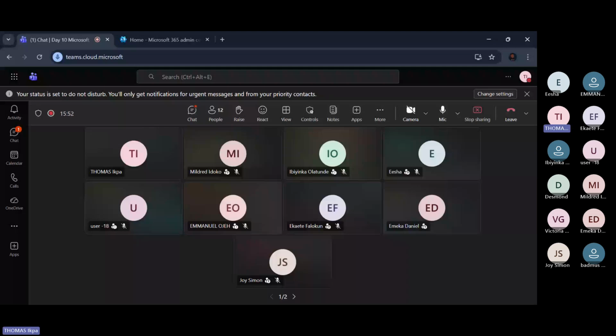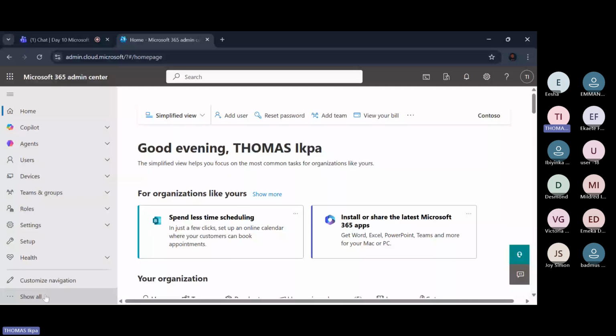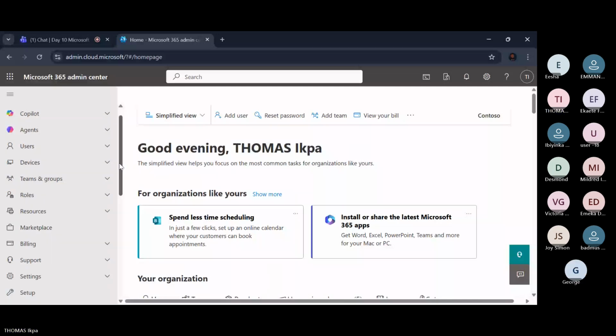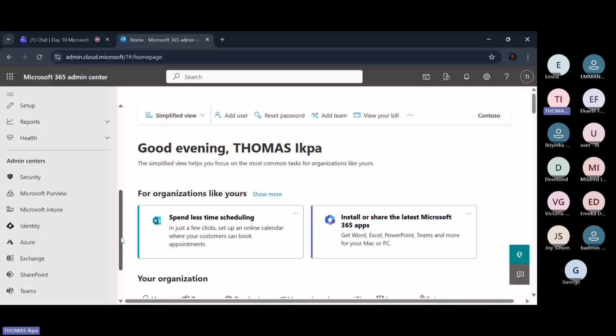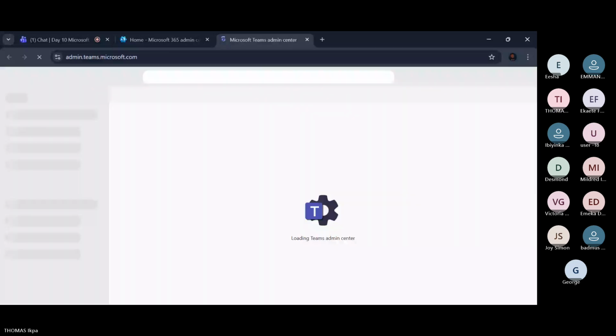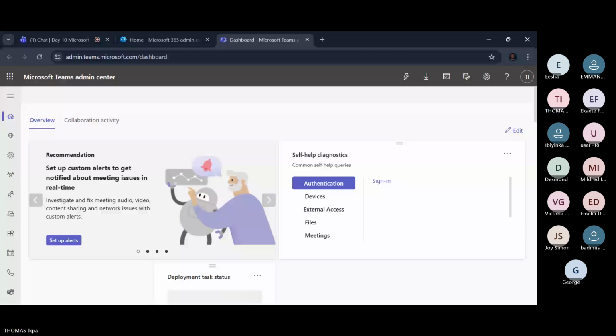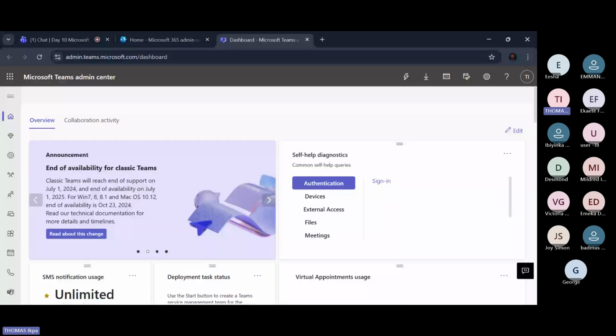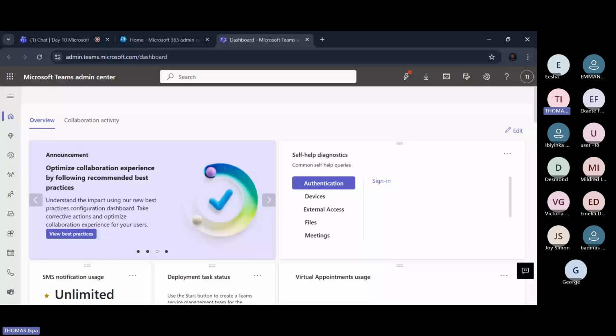So today we are going to talk about Teams. I'll just go right to the Teams admin center, the same way we go to other admin centers. That's how we go to Teams. So we click on Teams here. The Teams admin center is where you configure anything that concerns Teams collaboration in your organization. If you want somebody to be able to message people externally, or want external users to be able to message people internally, all those kinds of policies. If you want this person to be able to message that person or not, that's where you configure it.